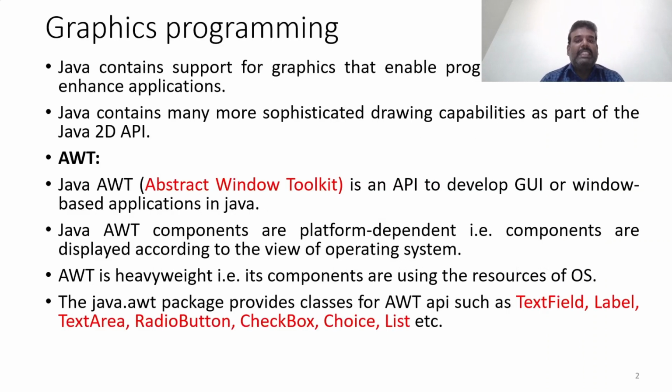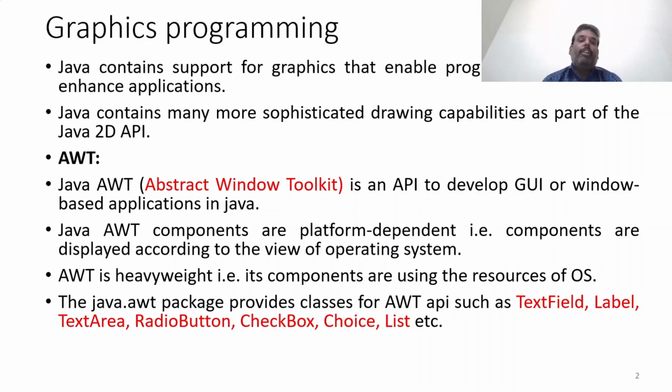So first, what is graphics programming? Java contains support for graphics that enables programmers to visually enhance some contents. So far we have seen the basics of programming: constructors, how to create packages, interfaces, basic concepts, looping concepts, conditional statements, operators, and how Java works on independent platforms. Next, the threading concept, multi-threading, thread priorities, multiple threads, and input-output streams.